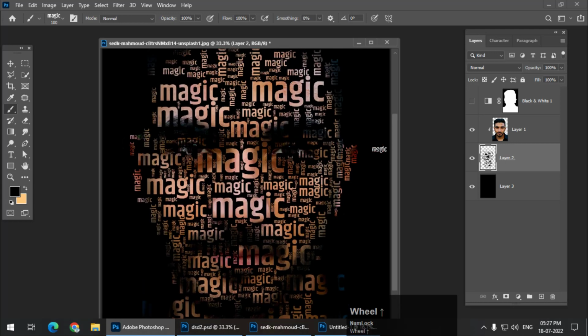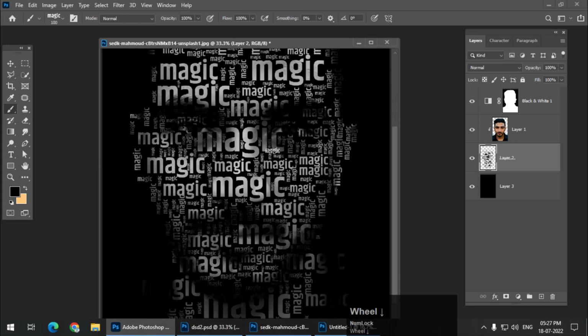So this is how it will look. You can keep on trying, keep on creating until you are happy with the design. So this is how it will look.